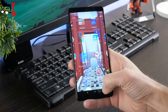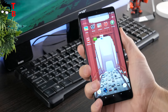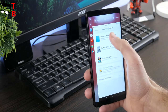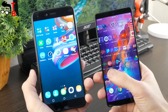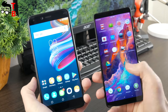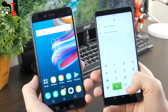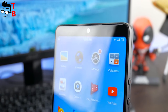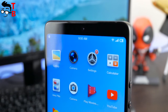On the front panel you can see a big display with thin bezels. It has an 18:9 aspect ratio, so the size of this 6-inch smartphone is the same as most 5.5-inch devices with a 16:9 aspect ratio. Yesterday I made a review of the Infinix Zero 5, and it also has a 6-inch display but with a 16:9 aspect ratio. You can see what a big difference there is between these devices. Definitely, the Smartison NUT Pro 2 looks better. Above the display, there is only the front camera.